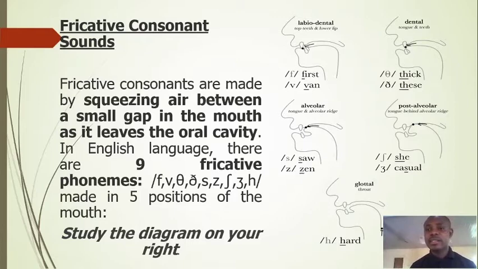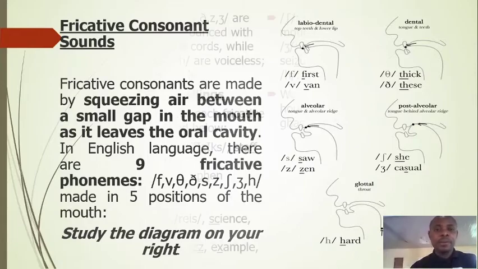Again, can you look at the next set? The dental. The tongue goes in contact with the upper incisors. And then can you see the alveolar? The tongue comes in contact with what? The alveolar ridge. And then look at the postalveolar, and finally the glottal sound. The air is allowed to pass through more than in every other sound there. Now this is how these sounds are articulated. Once again, take time to look at the diagram, study it properly, and then learn how to pronounce the sounds using the audio given to you earlier on.